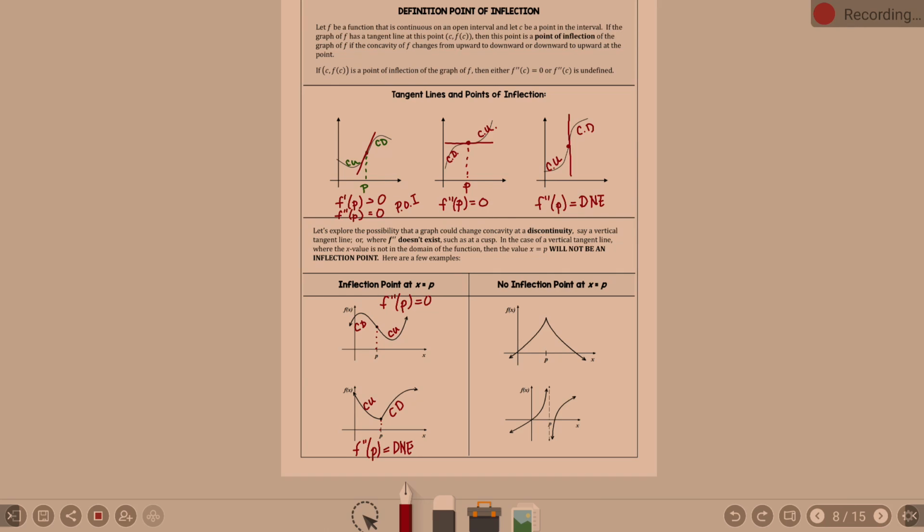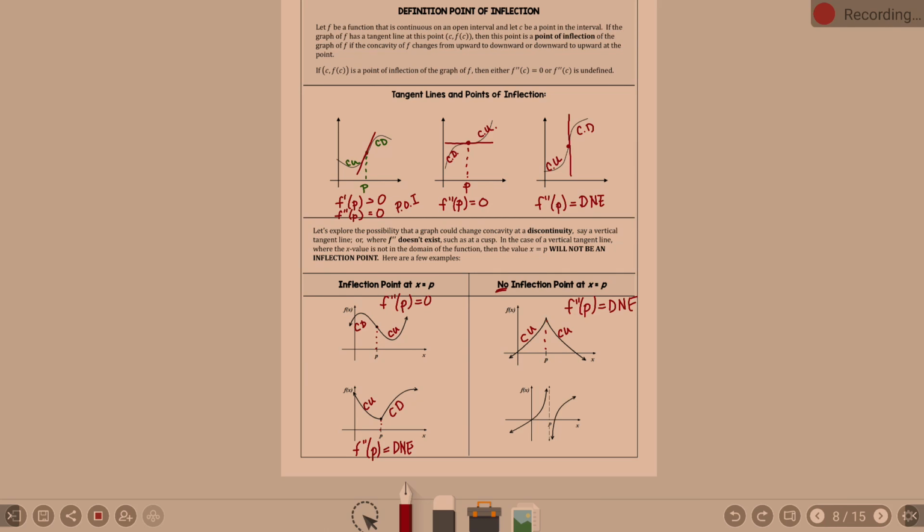Okay, on the right side, now we're looking at when there is no inflection point. So if you look to the left of P, what kind of concavity do we have? Concave up. To the right of P? Concave up. So notice, concavity did not change. So is that an inflection point? No. And what is also true about the second derivative? It's a cusp. Yeah, and so this is, in a way, no different than the last one where the second derivative is not going to exist, but yet it is not an inflection point because concavity does not change. So these are some special cases.